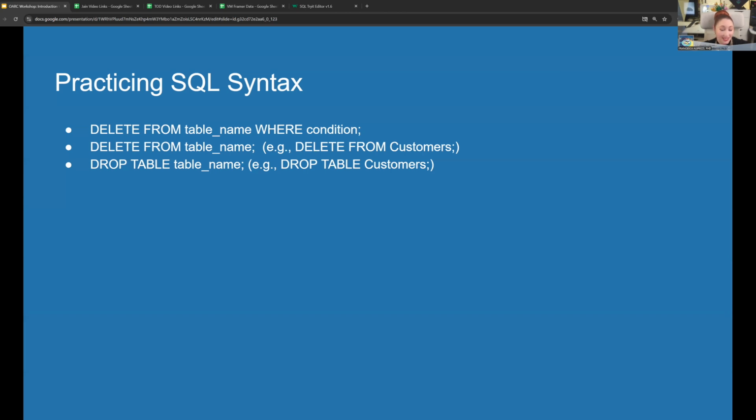It is possible to delete all rows in a table without deleting the table itself. And this means that the table structure and attributes and indexes will be intact. So you can just sort of wipe the table out and add information back in. And Dave, to your comment earlier, if you just wanted to start from scratch, maybe you need to add in something to your table and then add data back in, you can do it that way.